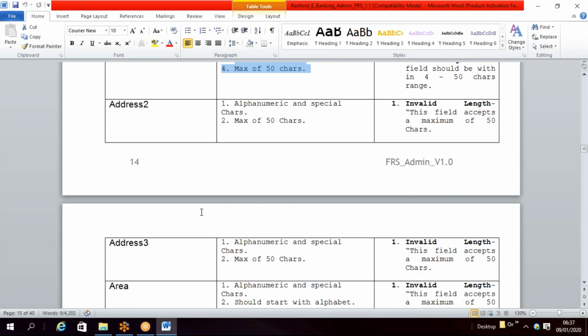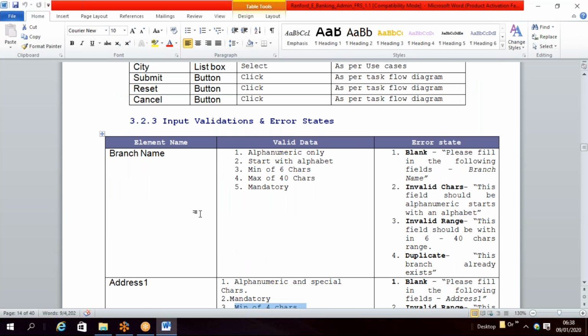Whenever we are asking the user to enter the data, once the system is released to the customer, they would be using the system to enter the data. We should make sure that all the validations are in place.